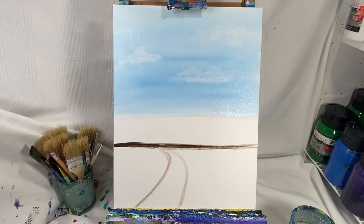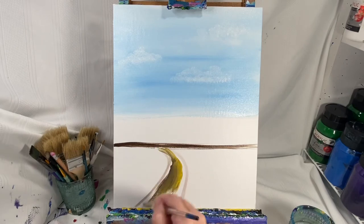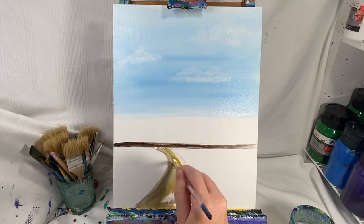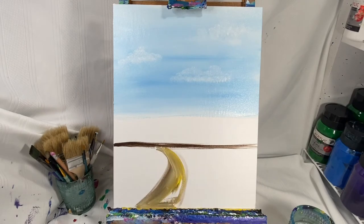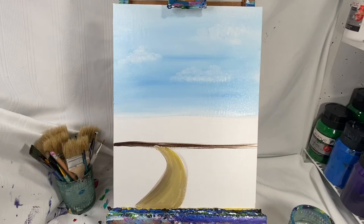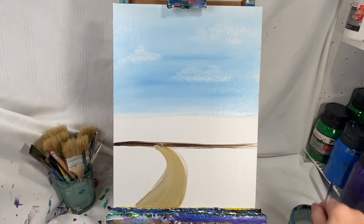So inside of this space, I'm gonna make a really light brown color. So I'm gonna use brown, yellow, and white. I'm just going to fill this path in with a light brown color. Wash that brush off really well.